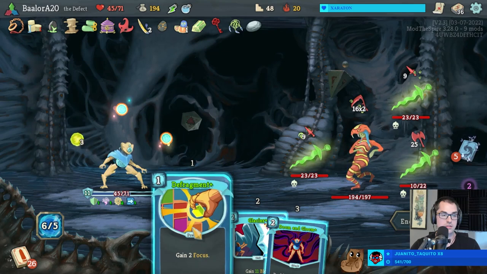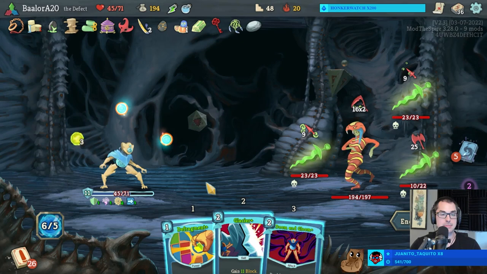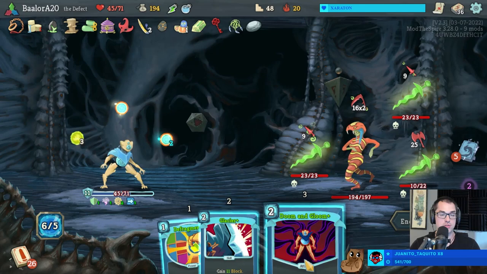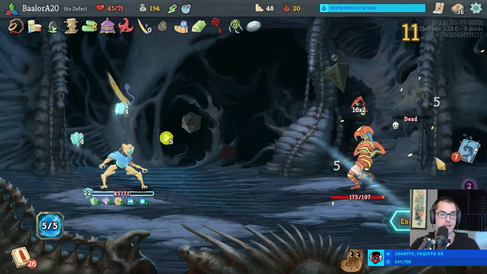What order do I want the orbs to go in here? Glacier, Defrag, Doom? Gets me a Frost Orb evoke. Or I could evoke the Dark Orb. We do 14 plus 5 plus 6. Yeah, if we evoke the Dark Orb, we'll kill another dagger, actually. Let's do that. It should be Doom and Gloom. Defragment, Glacier. Nice, got them all. Take two.